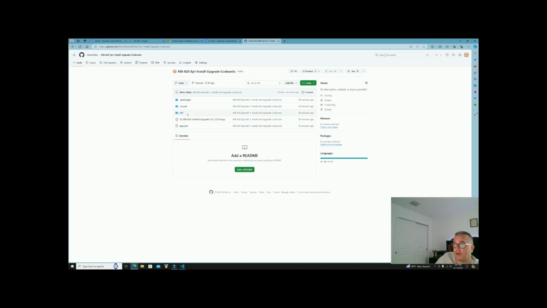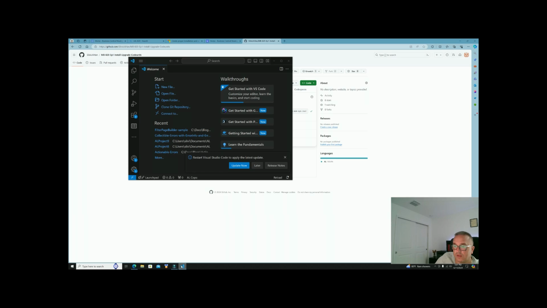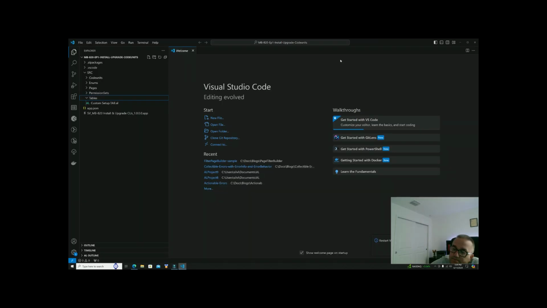I prepared one project with install and upgrade Codeunits. I'm going to clone it in VS Code, and let's have a look at what we have here. So I thought of the following example, the following use case.